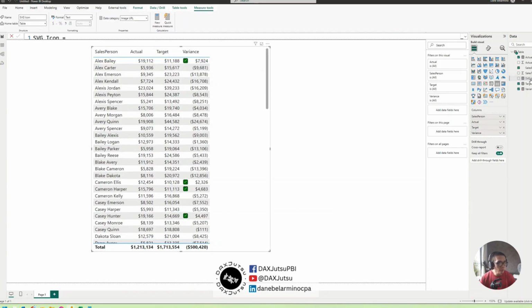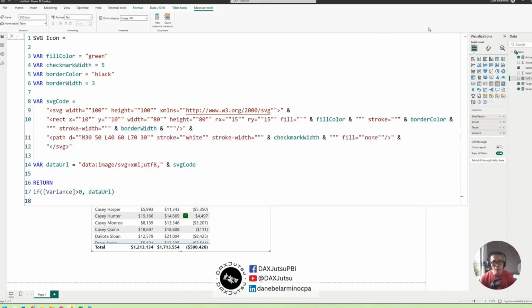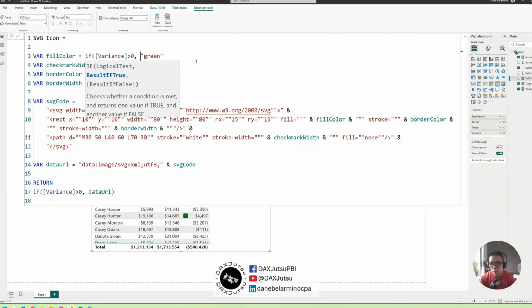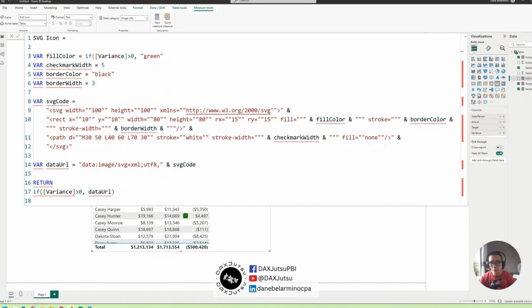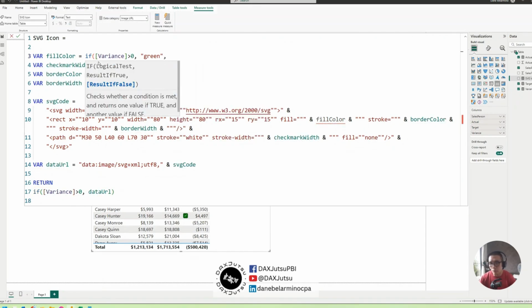Okay. Let's change this a bit. Now, what I want to happen is if it is negative, then I want it red. Instead, if this is greater than 0 in green, now let's use switch instead.